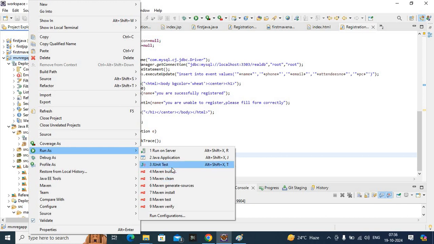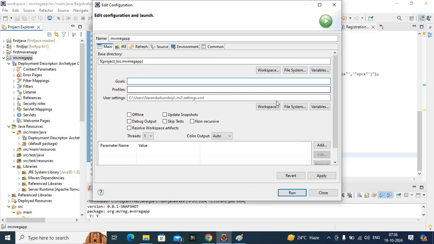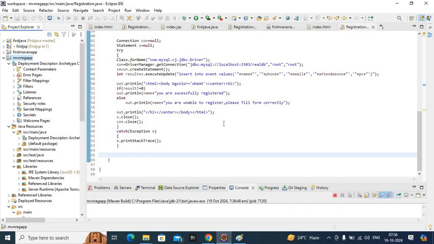Either it will show all the Maven commands we can do. So I am selecting Maven build. So the goal is compile. Apply, run. So I am compiling the project. While compiling also we should have net.